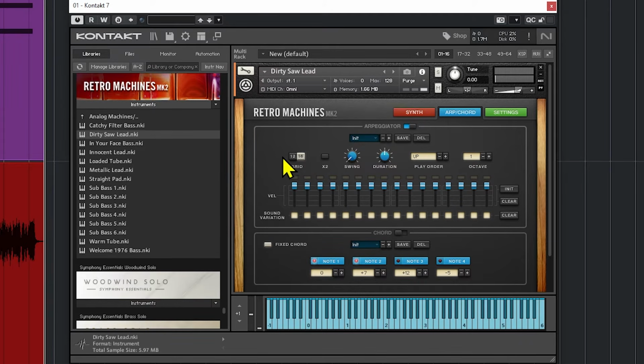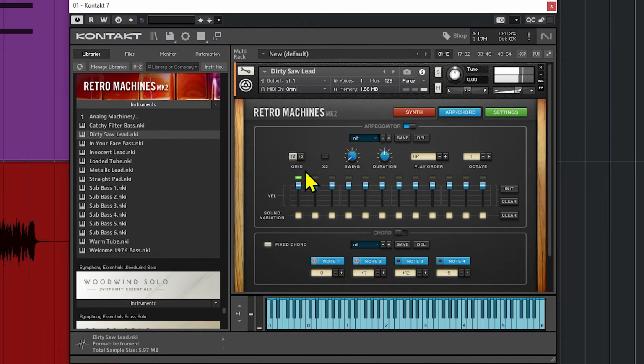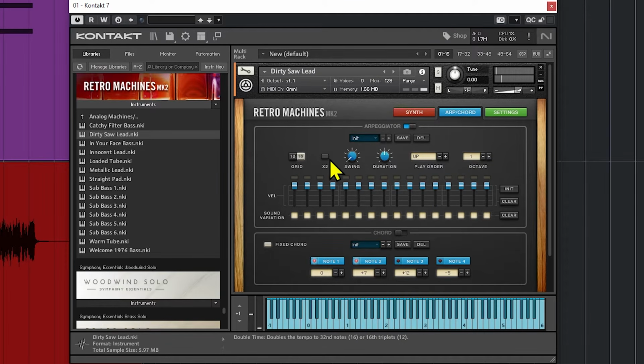Alrighty, so we've got another row of controls here. Let's take a look at these. So right now the grid is set up for 16 beats. We can also choose a 12-beat grid to have triplets. There's a double time option here. It's unfortunate that there's not a halftime option, but you can't have everything.